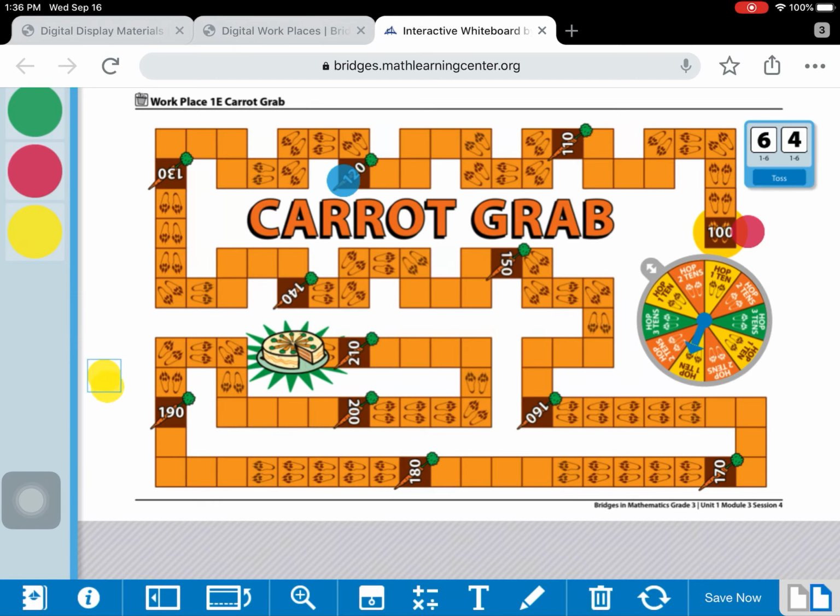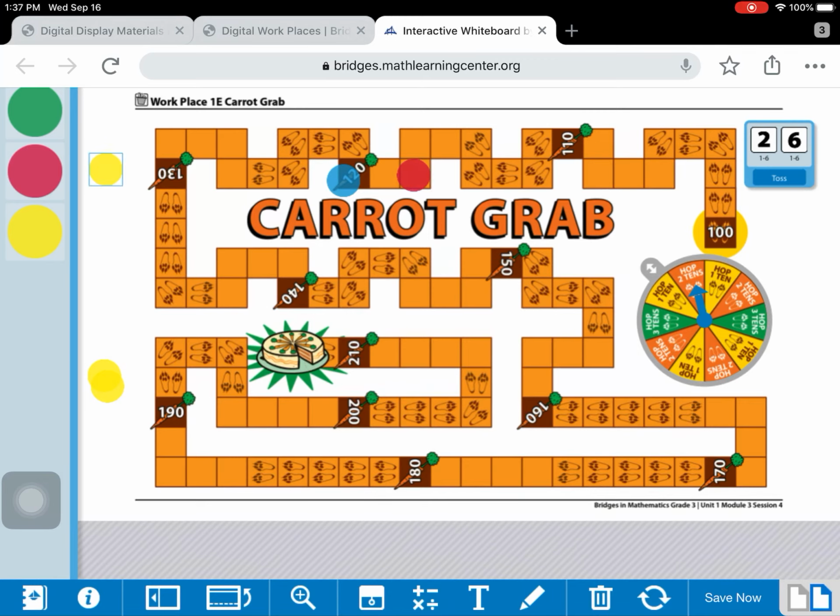I'm going to go as the red person now, and I'm going to spin and hop 1 ten. Here's another toss, and now I have 8. So when I hop my 1 ten, I'm going to go 8, 1, 2, 3, 4, 5, or I know that these are 5, 6, 7, 8. I can just use my count on facts and do 3 more than the little footprints there. So let's go again. Oops, I forgot to get my carrot for my red person.